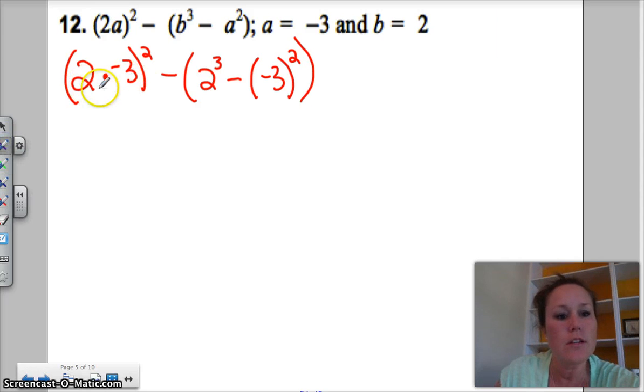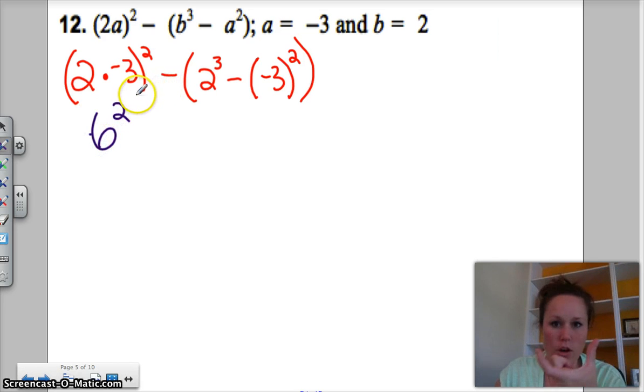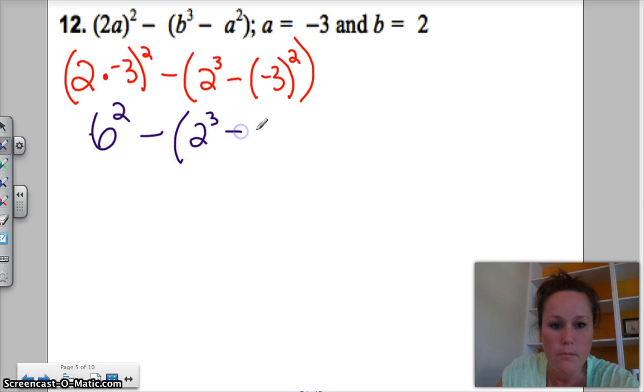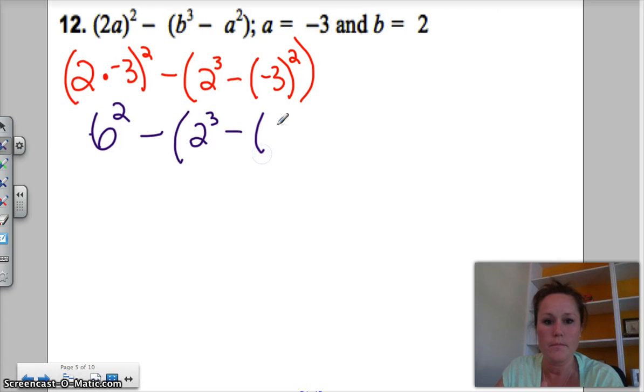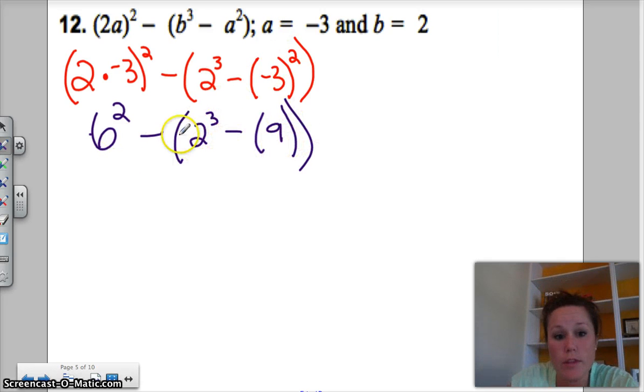All right, so let's do this. I have to do this part first. So negative 3 times 2 is, well, negative 3 times 2 is positive 6 squared. Once I have that solved, I don't have to keep it in parentheses unless it's a negative number. All right, let's do this one. Oh my goodness. So I'm going to do 2 to the third minus negative 3 squared. That's negative 3 times negative 3. So that's positive 9. Right? Negative times a negative is a positive. Okay? So I've got it like that. Really, the parentheses can go away. So now we have to deal with this exponent.